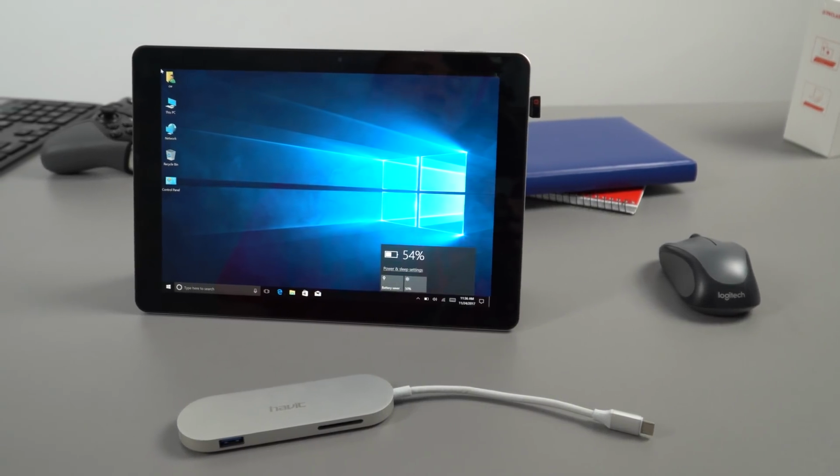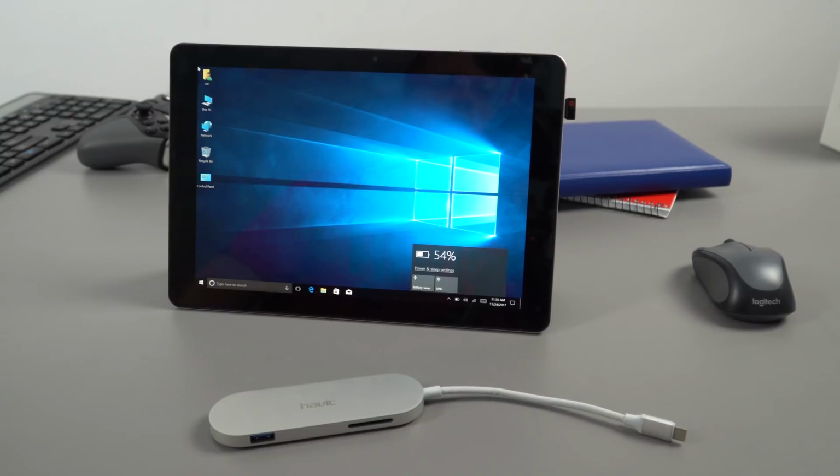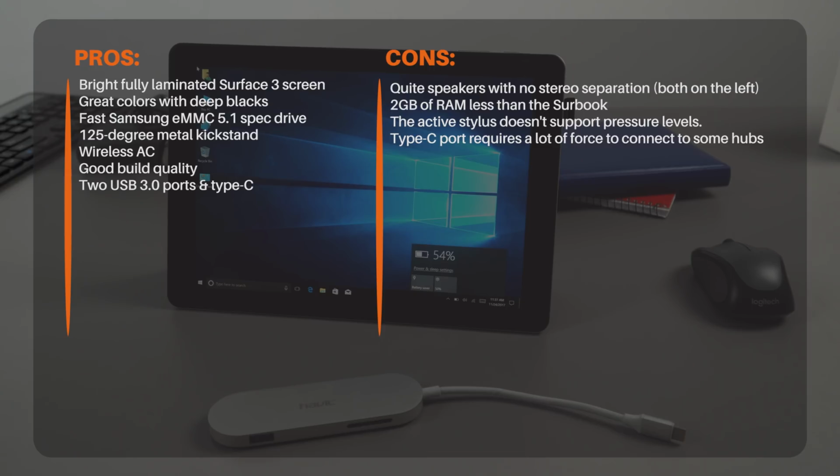Okay, so that's the unboxing there of Chuwi Surbook Mini, and it's a little bit mixed, my overall first impressions, because while we have a really nice sharp screen that's bright, a good build quality, USB 3 ports, Type-C port on here, it's just quite disappointing when it comes to the fact that the stylus is very basic, so it's not even one with pressure sensitivity, which is a real shame, and they've missed an opportunity here.